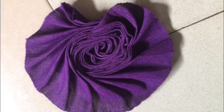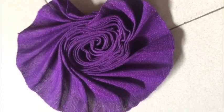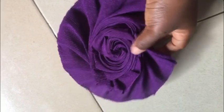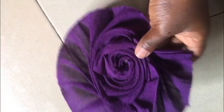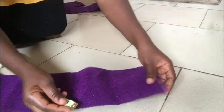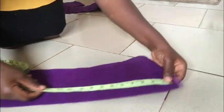So guys, today in this video I'll be showing you how to make this rose with Asoke. You can use this for your Zara cap to beautify your Zara cap, or you can use this as a headband. So sit back, watch, learn and enjoy. I hope this is something you want to learn how to make.